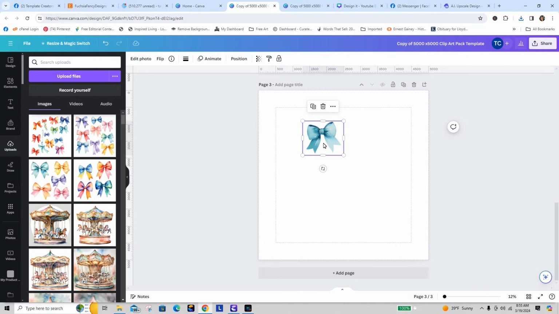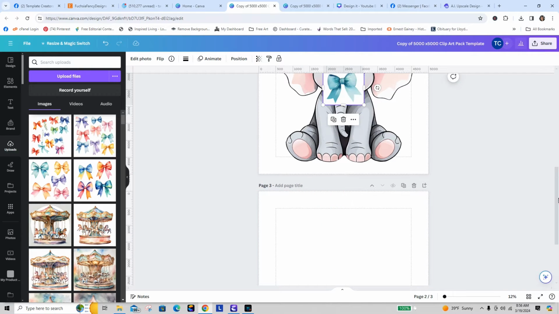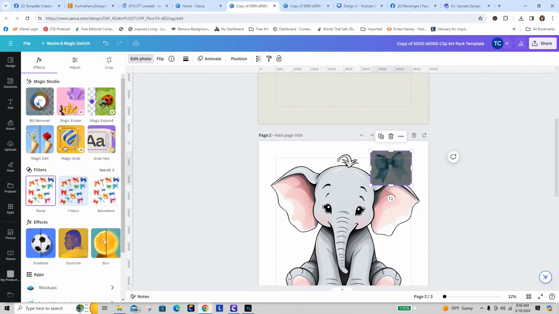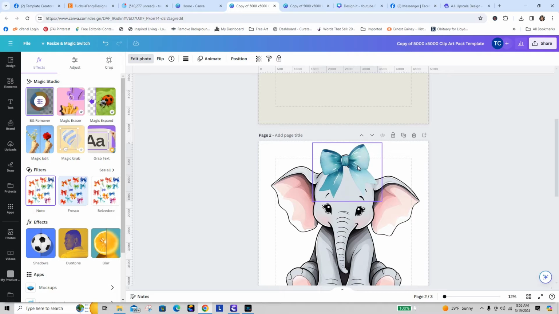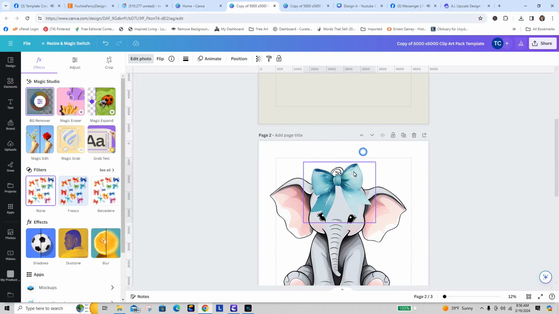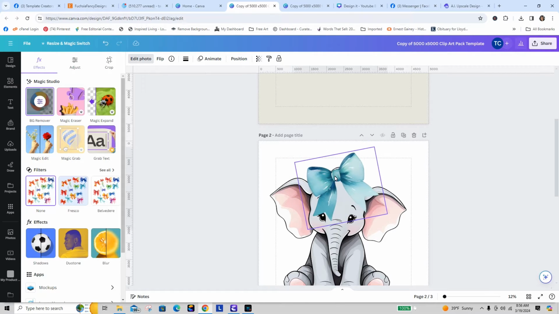Okay, so now I have my bow, and since this is fairly close, I can actually take this and drag it all the way up here. All right, well, for some reason, it's not showing that my background was removed, so we're going to remove the background from this one. We removed it from the elephant, but I did not remove it from that. So now I am going to enlarge my bow, and I am going to drag my elephant down just a little bit, just to give it a little room. I'm going to tilt it a little bit, drag it like this.